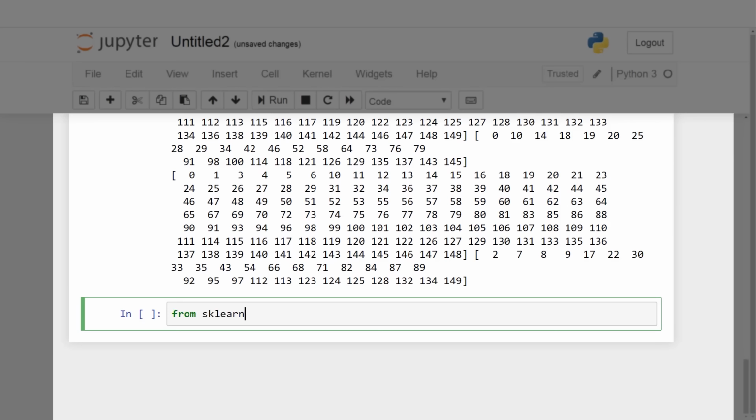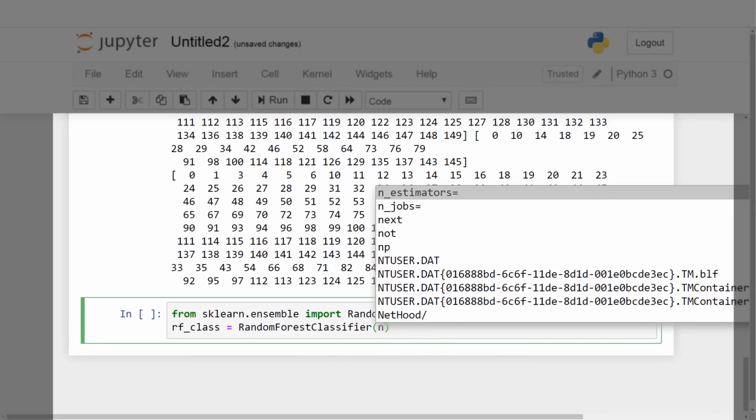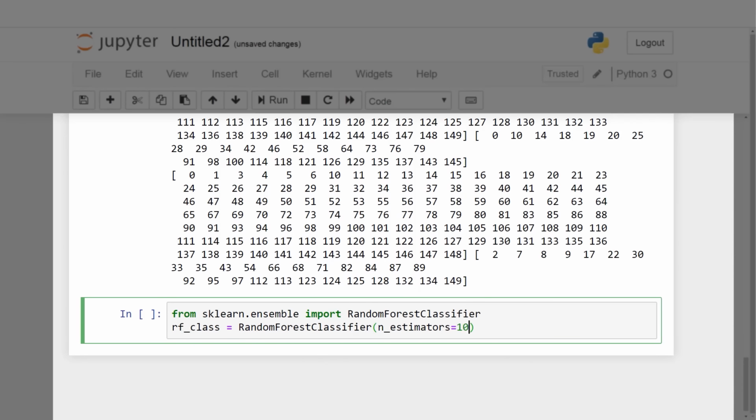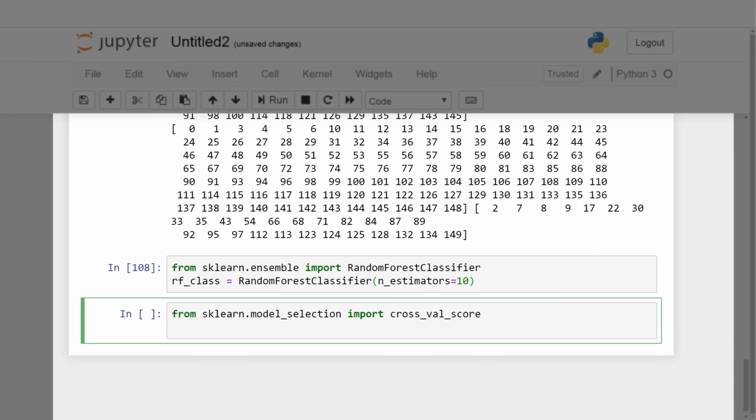From sklearn.ensemble, import RandomForestClassifier. Import the cross-validation score library from sklearn and get the model evaluated for accuracy by using the cross-validation score parameter.